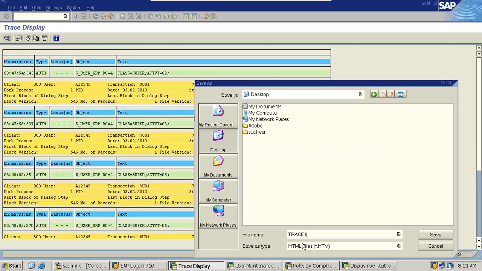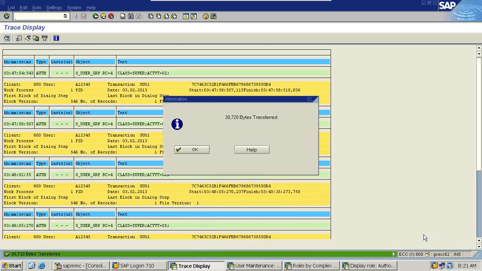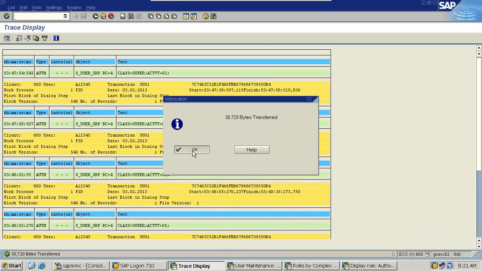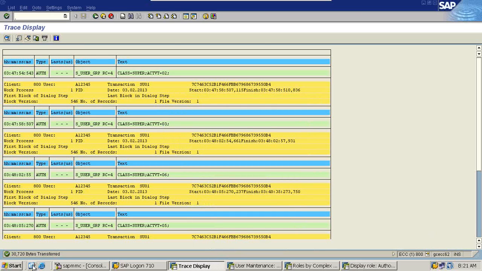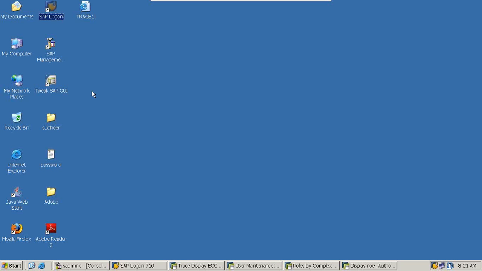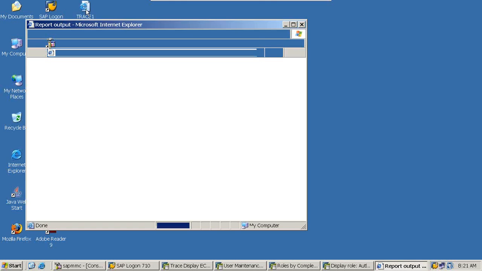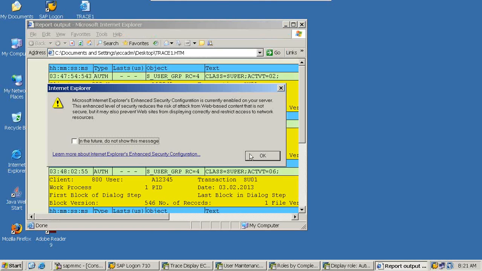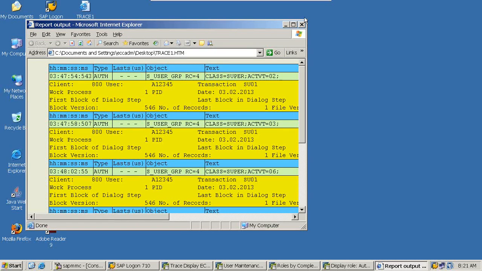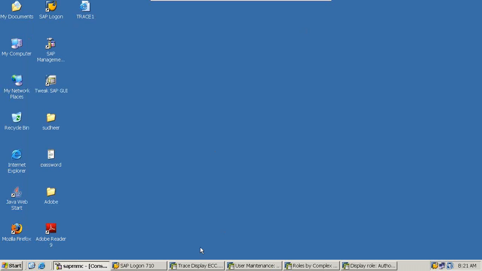Give the file name, desktop, trace one, save. See here it is trace one. Okay. We got it, it is successfully exported.